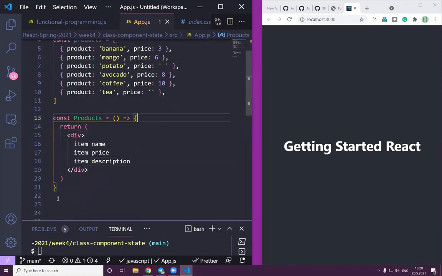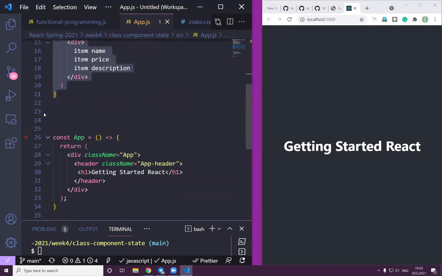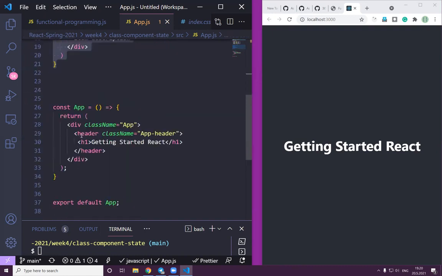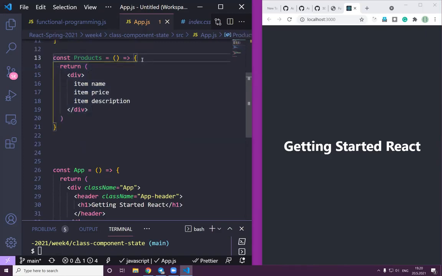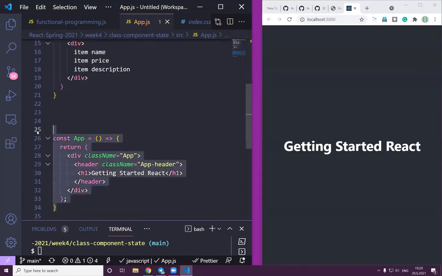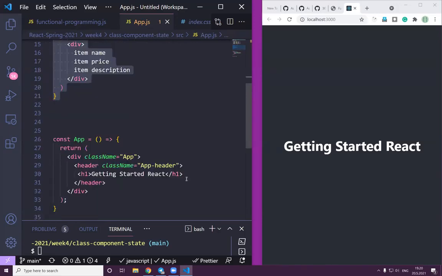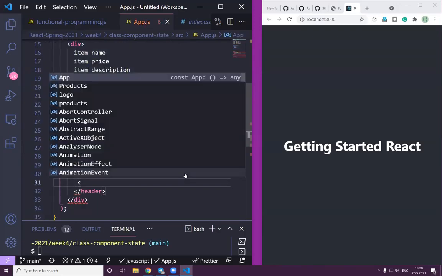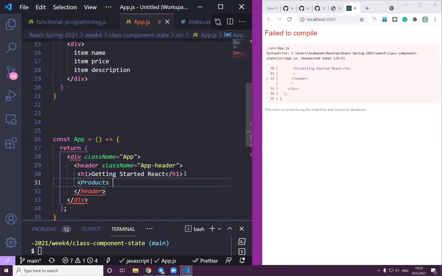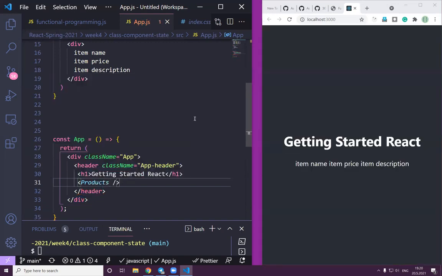And let's render this component here. Now, if you render this here, this will be the parent and this will be the child. Then let's just render it here. Products, item 1, item 2, price.